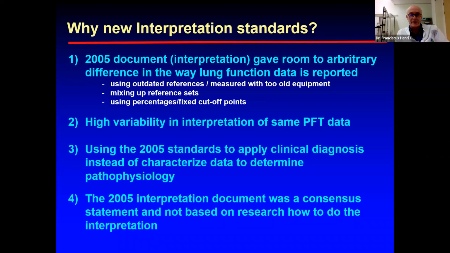So as you can see on this slide, there are several reasons. Well, if I say 2023, it's nowadays 2005, who has a computer or a mobile phone which is 18 years old? No, nobody does. Devices do get updated. And 18 years is really a long time. And what we can see also, there was a high variability in how we should do the interpretation of data. And what also was quite some discussion in that time. The 2005 documents really tried already to help the clinician to make a kind of clinical diagnosis out of the interpretation of all the outcomes.